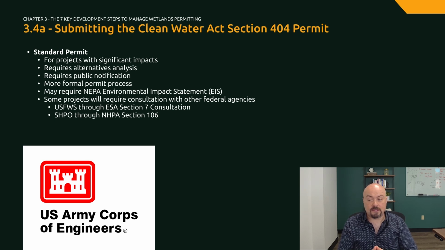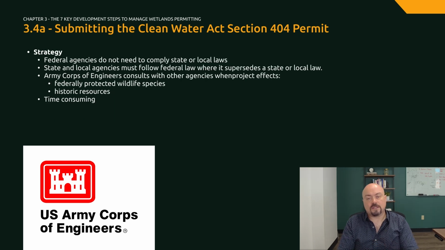Standard permits typically take longer to approve and are considered discretionary, meaning your individual approval is dependent on whether the district engineer agrees with your proposal, rather than following predetermined rules like the nationwide permit. Developing a permitting strategy for your project needs to include an understanding of how the Army Corps works as a federal agency and how they collaborate with other agencies.